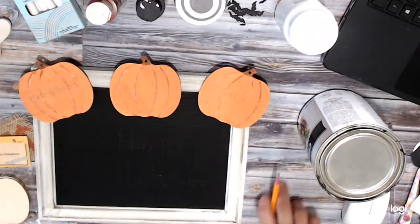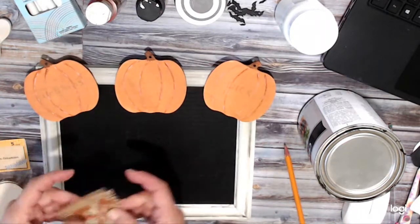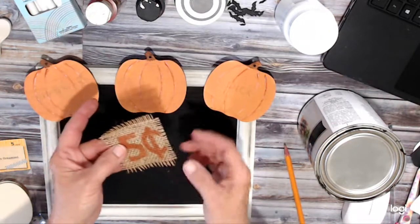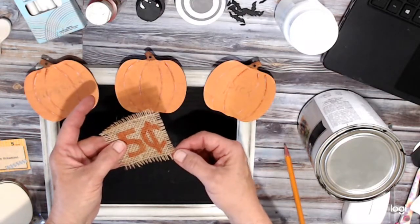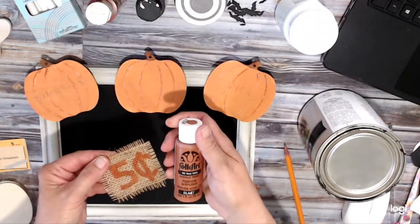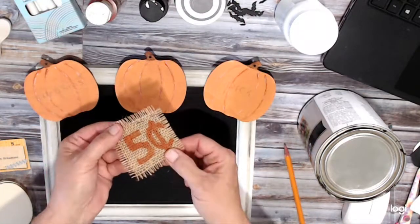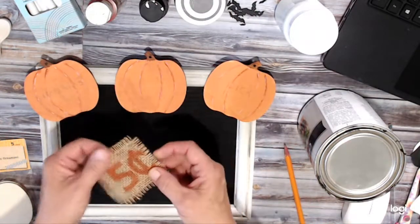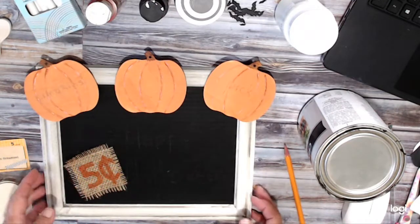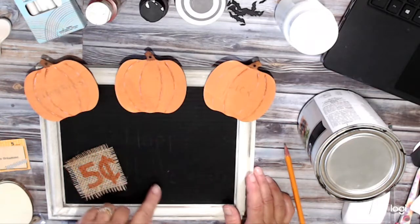All right, so that's how I got my letters on there. I also took a little piece of burlap and cut it into a square, and then pulled off some of the strands, and then with the terracotta paint I painted on there 5 cents. Pretty cheap pumpkin, huh? So that's going to get glued down here, and then I've also just, you can see it, lightly with my pencil wrote out Happy Halloween.